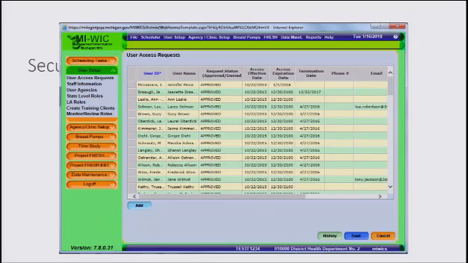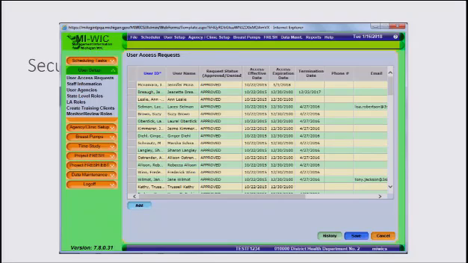Previously, the coordinator would be able to see only users that have chosen them as a supervisor. We have increasingly seen that there is more than one supervisor in some local agencies, and it becomes a little bit of a confusion in terms of which user has selected whom as a supervisor.